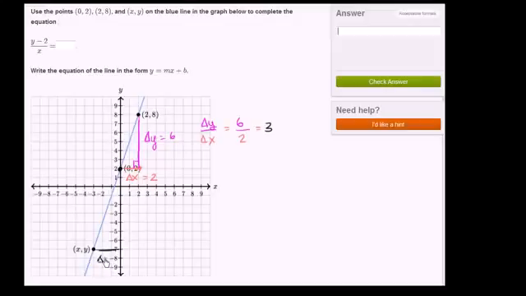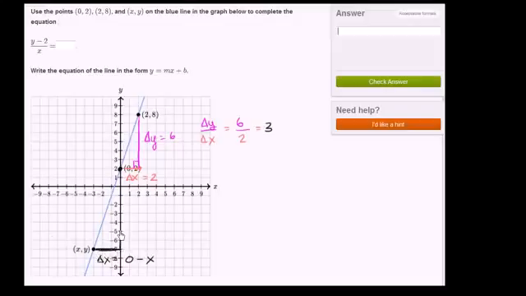My change in x is going to be equal to, well, if I end up at x equals 0, and I started at x, my change in x is going to be 0 minus x. And if that doesn't make a lot of sense, just think about it. If x is -3, then our change in x is 0 minus -3, which is 3. The length of this side of the triangle right over here is 3.